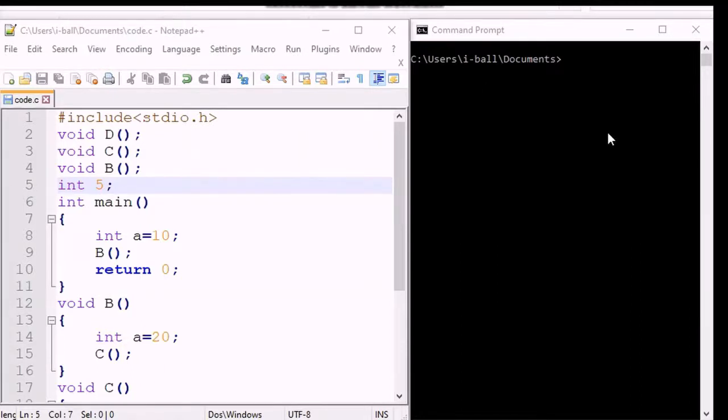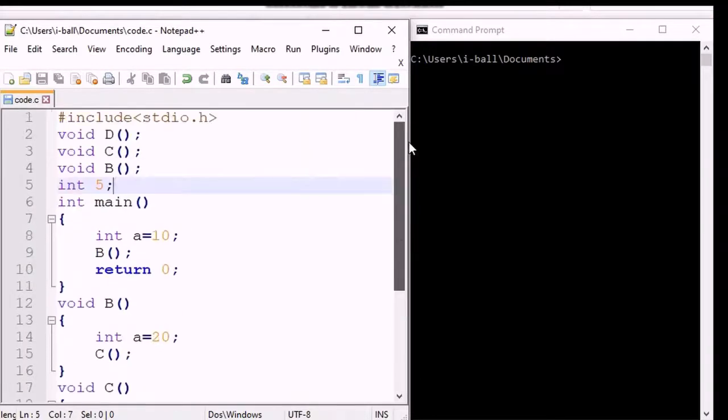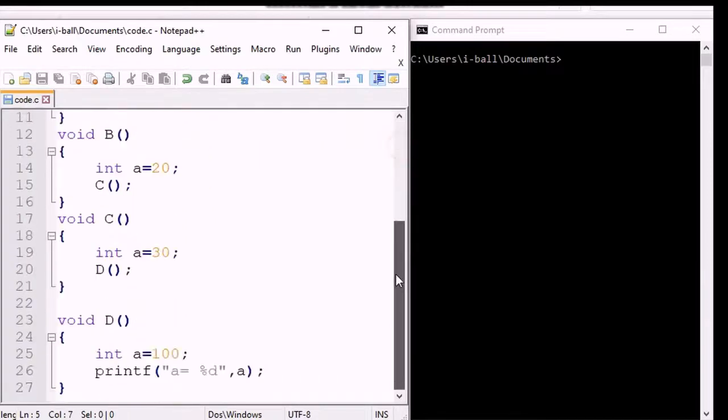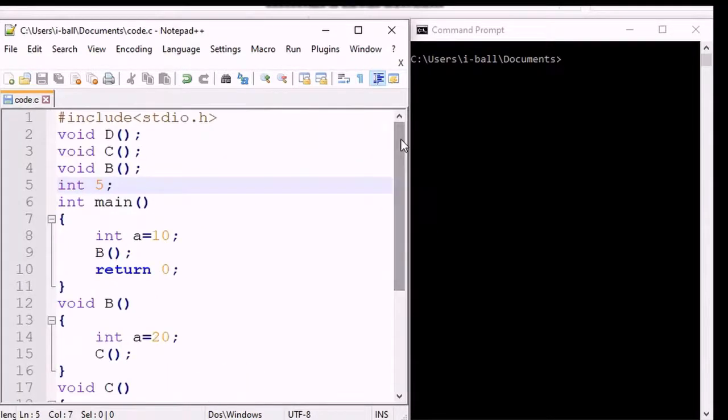So this is all the concept of static scoping and dynamic scoping. We will see the examples of static scoping in the upcoming videos. You can also try all these different cases in your system by yourself. It will be good practice, and it will be more clear to you.